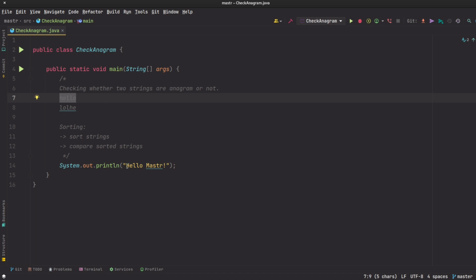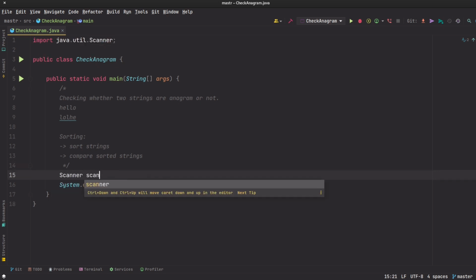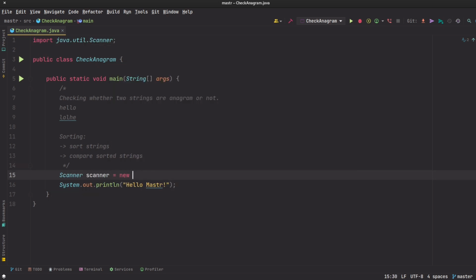For that, we have to take two user inputs. To take user input, I am making an object of the Scanner class, writing new Scanner, and inside this I take keyboard input. Now I want to allow the user to enter two strings. After getting the two strings, we have to store them in variables.